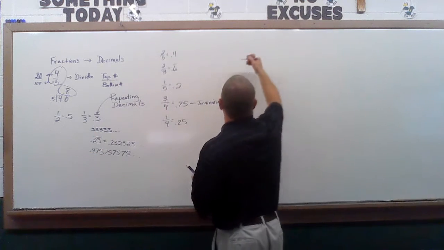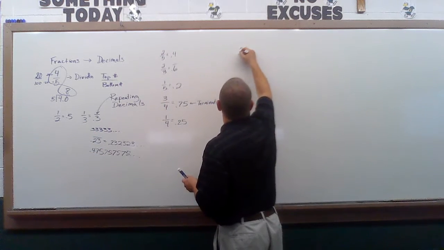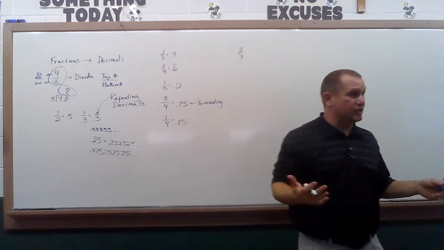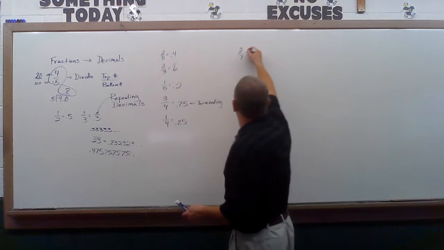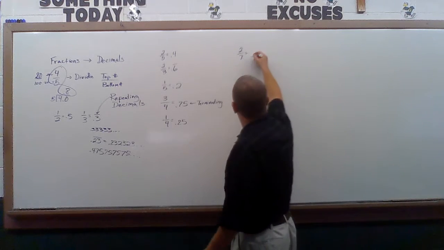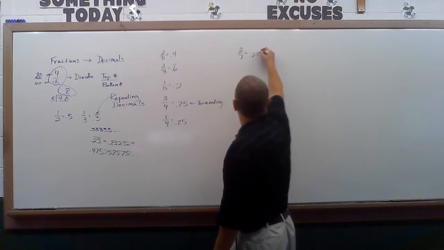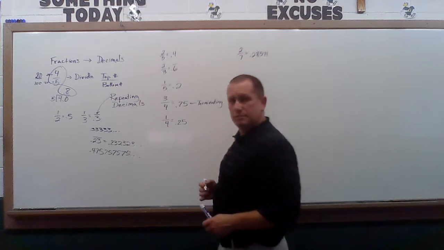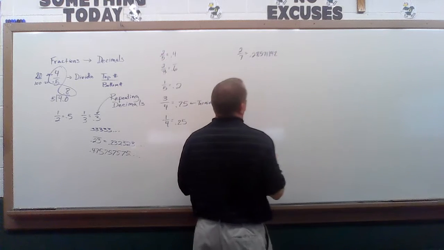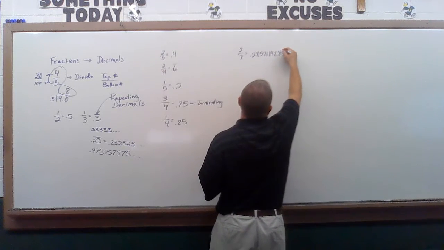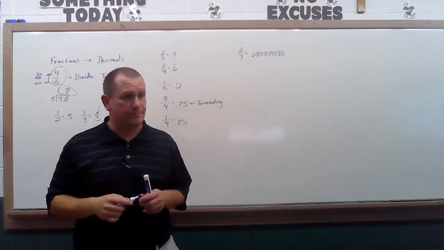But if we have something like 2/7, then we probably want to use our calculator. So punch in 2 divided by 7 in your calculator, and what do we get? 0.28571. 28571. 42286. 142. There's not 2 ones. Okay, 86. Something like that.